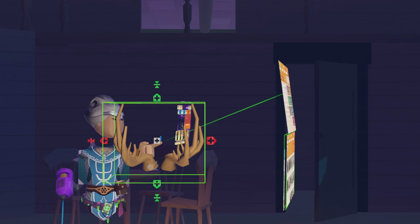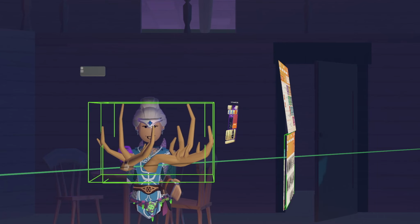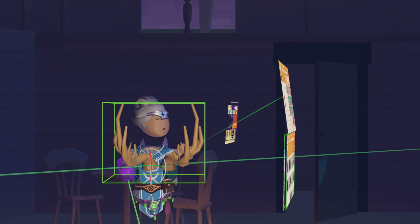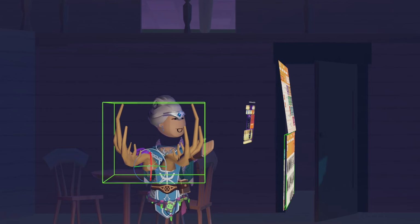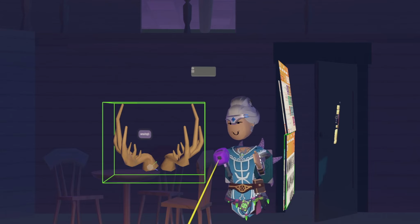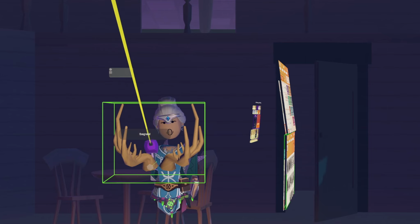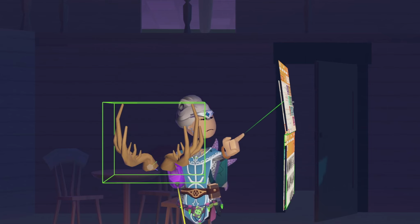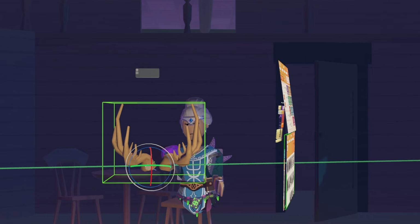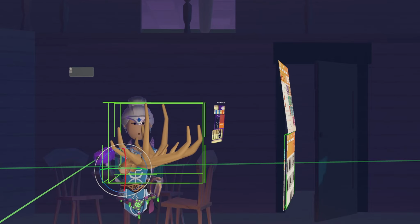Let's turn it first. Oh, we don't want to do that. They need to be, what is it? Haha, merged. So let's look at our select option here. We're going to merge those two shapes so that we can turn them and rotate them so that you can see what it is I'm doing with this.